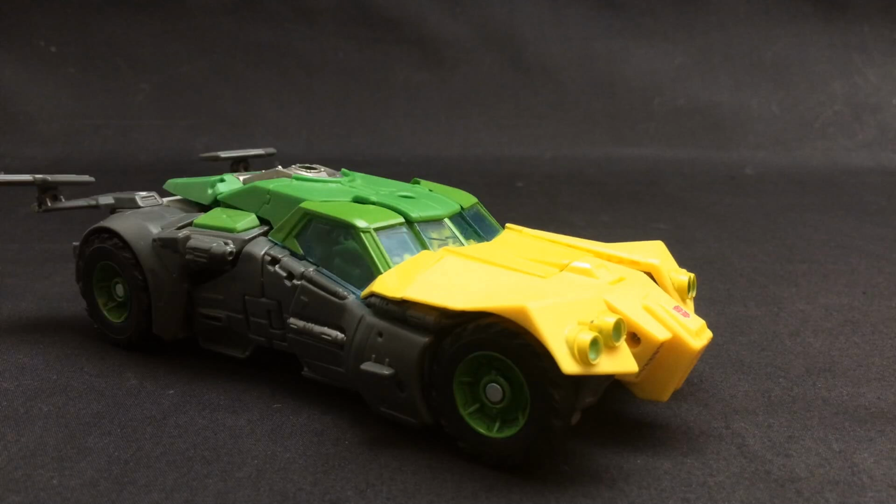Fun fact, this is the last figure I ever bought as an unmarried person, as 2 months later Cynthia and I were married. Crazy how time flies indeed.